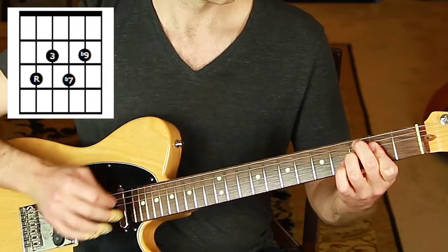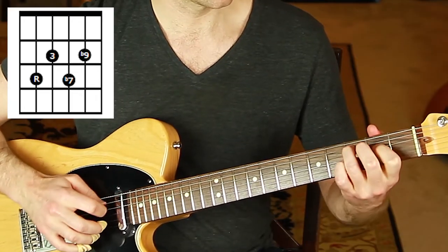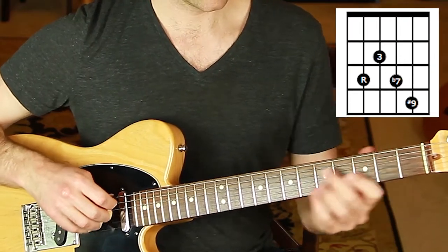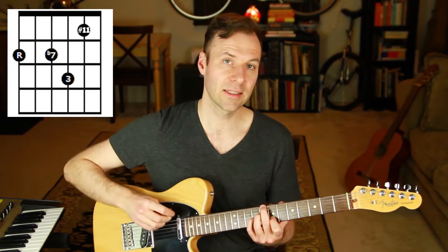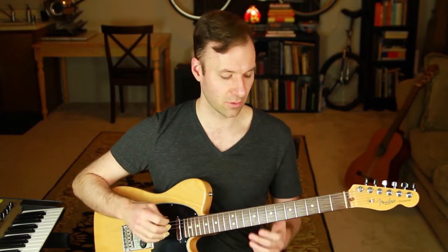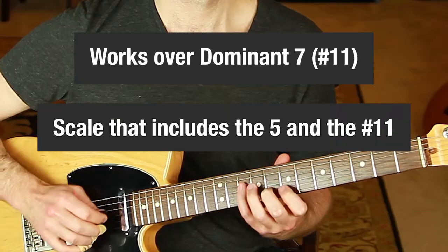Dominant 7 is a free-for-all — we get almost everything with it. We can add a flat 9: bar your first finger to get that, 1 2 3 4 5 6 7 8 flat 9, or play on the tips of your fingers by rearranging. We get a natural 9 — that's C9. C7 sharp 9 exists. We don't get a natural 11, so we go to C7 sharp 11. If you see C7 flat 5, that's the same voicing: sharp 11 and flat 5 are harmonic equivalents — same pitch, different implications.